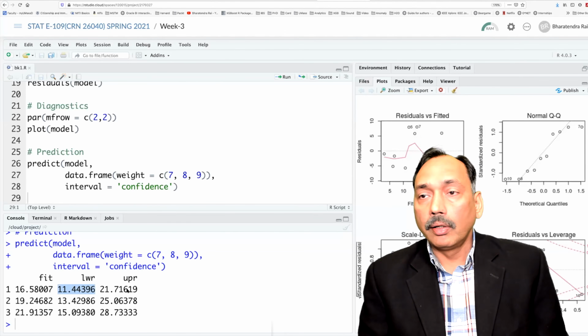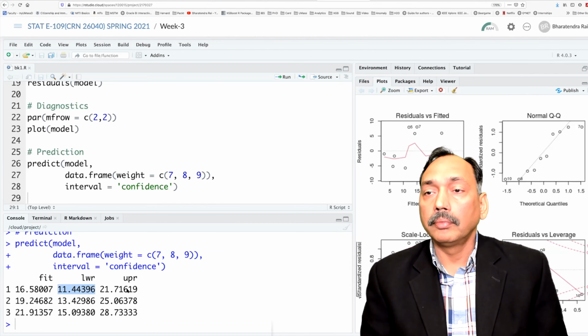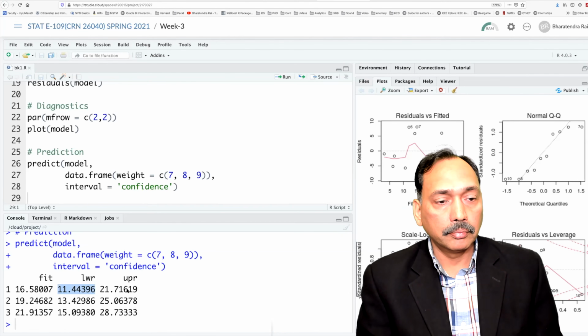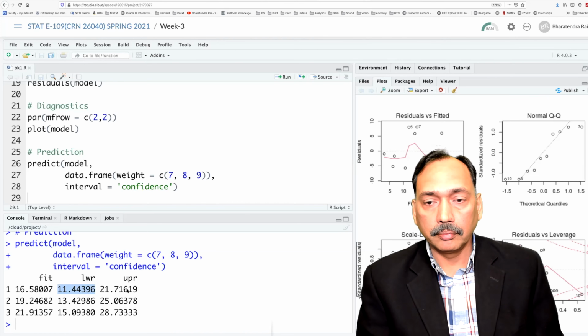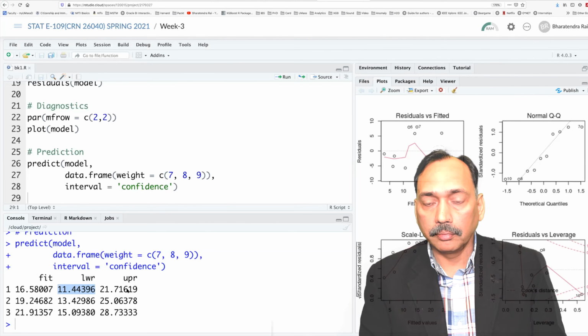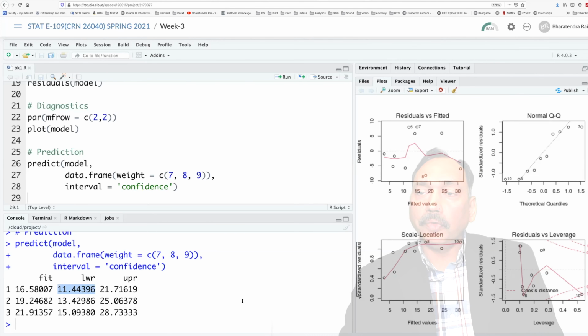Prof. Rai, just very quickly, how do you read the third plot in the model, the scale location? What does that tell us? The student is asking. Homogeneity of variance. In the PowerPoint also I mentioned one of the assumptions is that the variance doesn't change when we go from left to right or right to left.